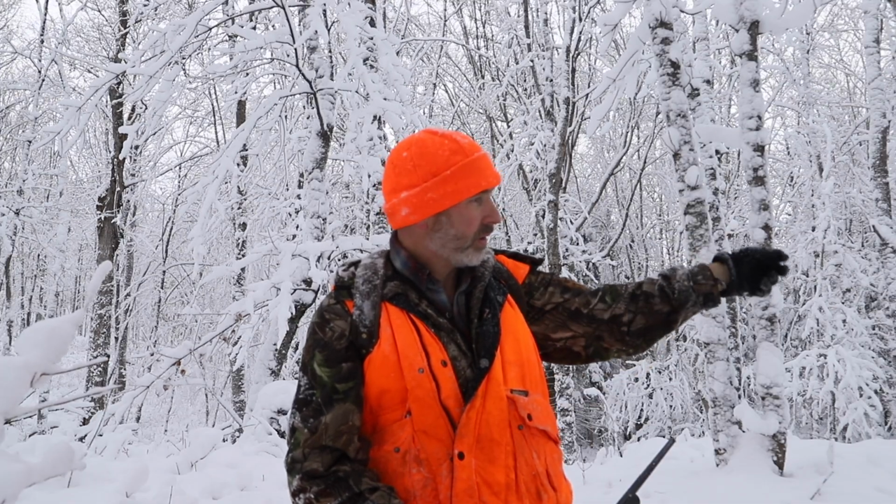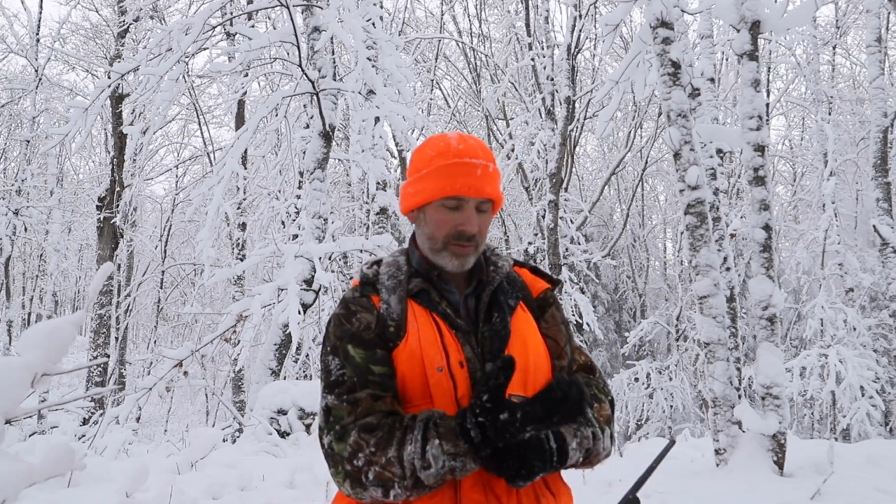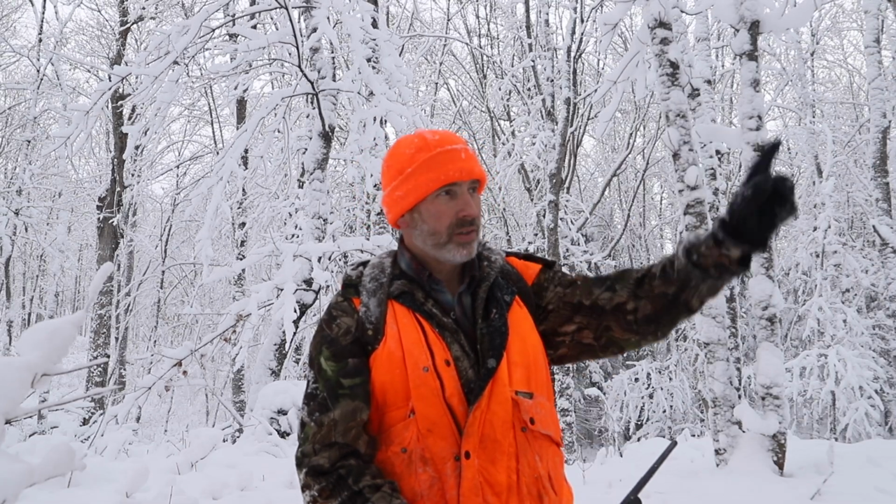When I got all the way to here, essentially on the other side of all those dead trees that got hit by lightning a few years ago, just on the other side of that is where I put up that young buck that ended up circling me, and I played cat and mouse with him all the way through the bush on the north side of the meadow. So then I jumped him, and he was with a doe this time at the beaver pond, or at the beaver dam right by the cabin.